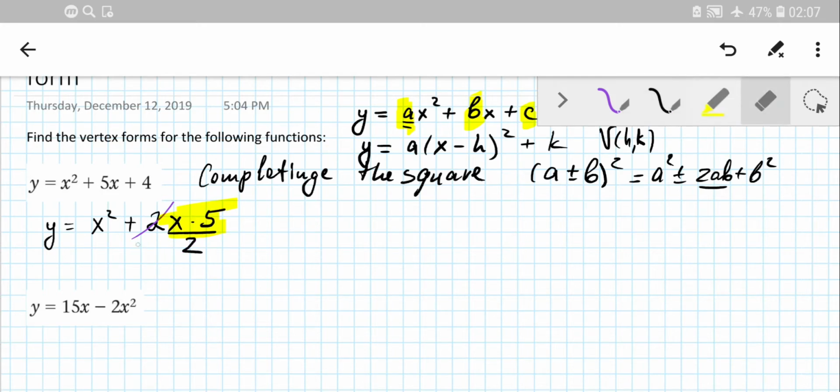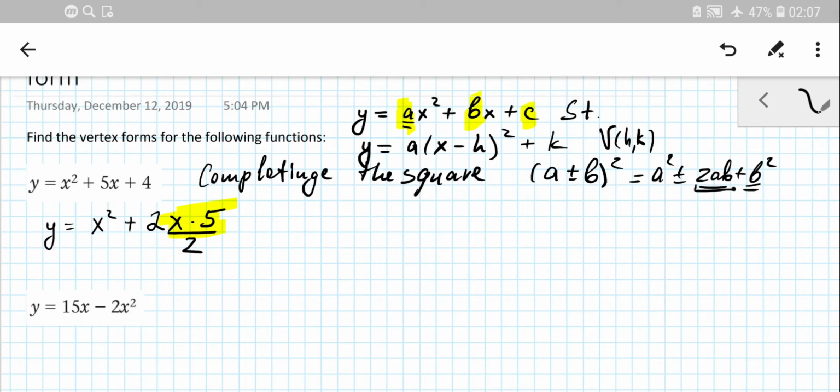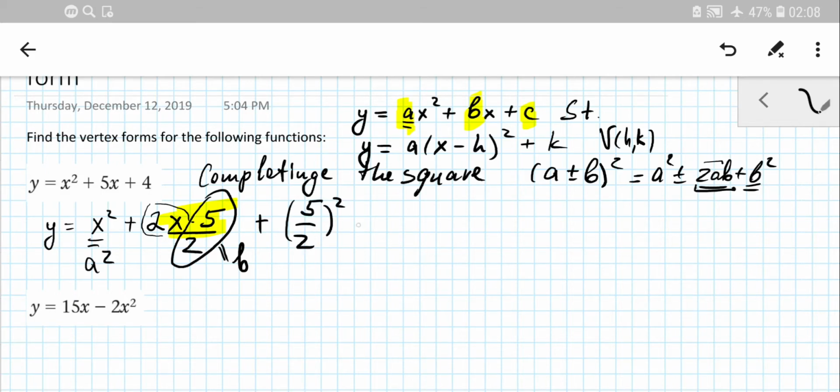Alright, so I erase the cancelling, just move back. And now let's consider what this is. So b squared, we need to have this term, is just a number, but in the product 2ab, the 2a we've already got is this one, and the rest part is b. So according to the formula, this is b. So this is a squared, so we need to add (5 over 2) squared and immediately subtract it in order not to change our equation. And finally, we need to add 4. All right, so we've got that one.